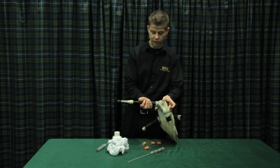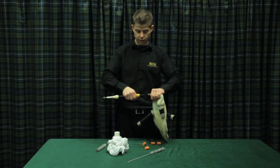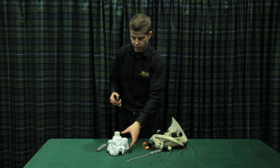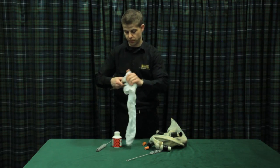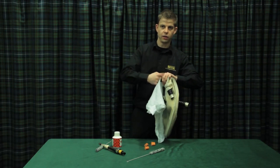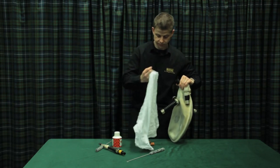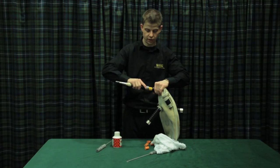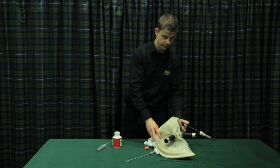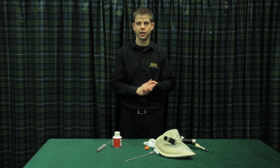I play a split stock on this set of pipes, which means I can put a tube through the back of the bag — this is the connection for the tube itself. Before I put the tube back in, I'll just make sure there's no seasoning down here. There's no reed at this part of the pipe, so it's not absolutely critical that it's clean, but I'll tidy it up. I fit the tube and reinsert it to the back of the bag. Now I'm happy that I can put the drones into the bag and start playing again with a nice airtight bag.